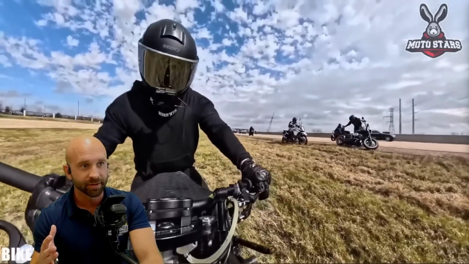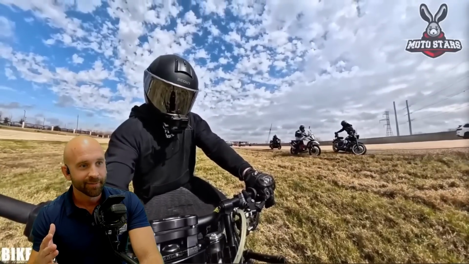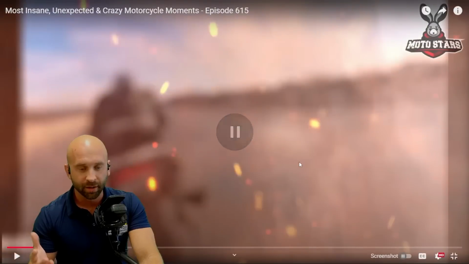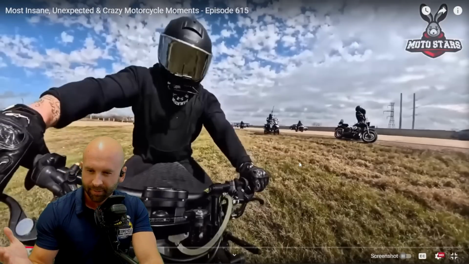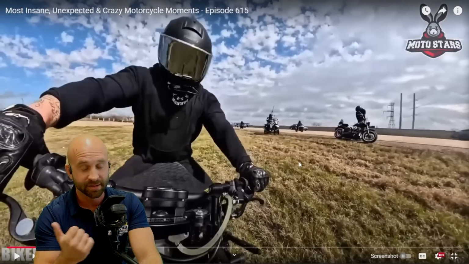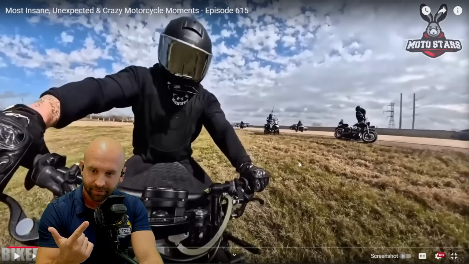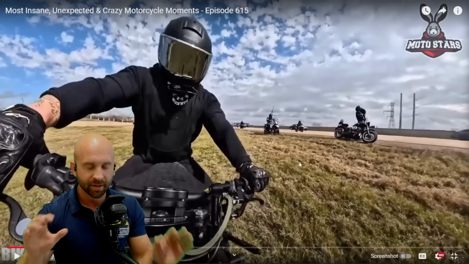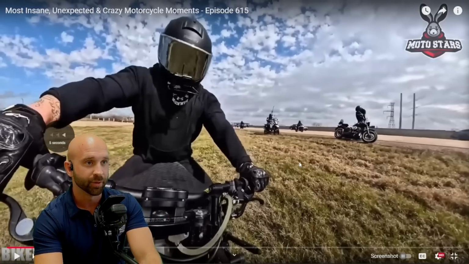Multiple levers for all the different braking. So he's got a clutch lever, I'm assuming, right? I'm not a stunter, but on the left-hand side, he has the clutch lever, and then he has a rear brake for the lever. So when he's doing stunts, he can actually use rear brake and front brake.